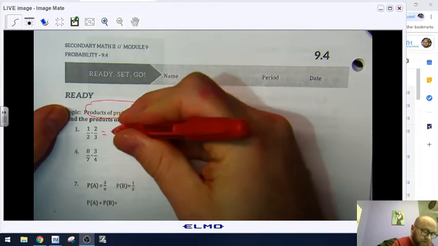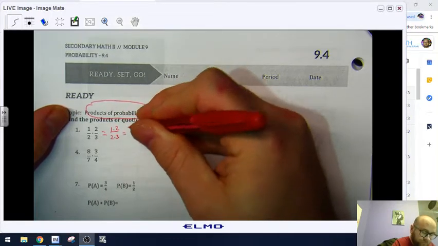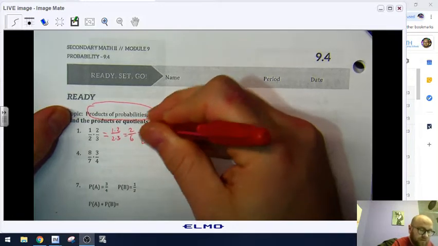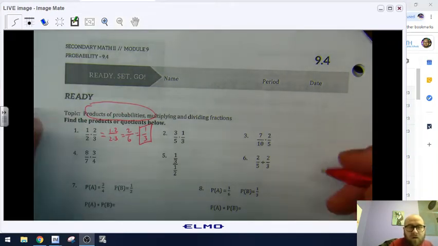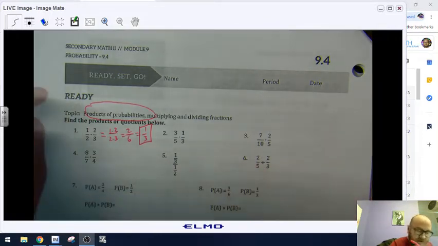All we do is we multiply our numerator by our numerator and our denominator by our denominator. Find that product and reduce the fraction if possible. So a half of 2/3 is a third, which kind of makes sense. If I have 2/3 and I have half of them, I only have one of the thirds. This system will work just like so: numerator times numerator, denominator times denominator.